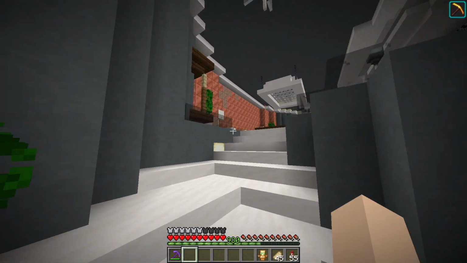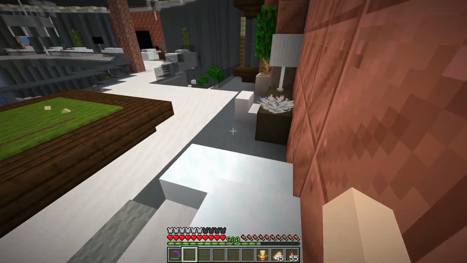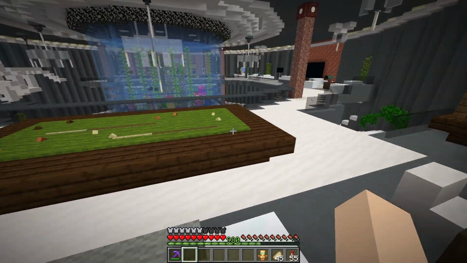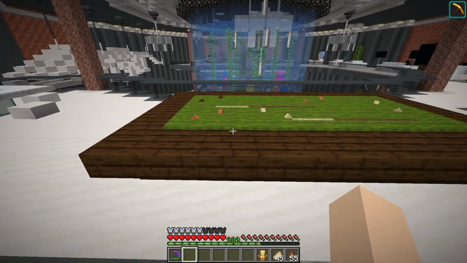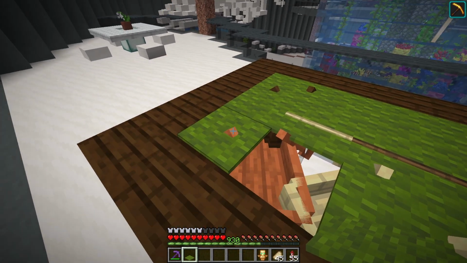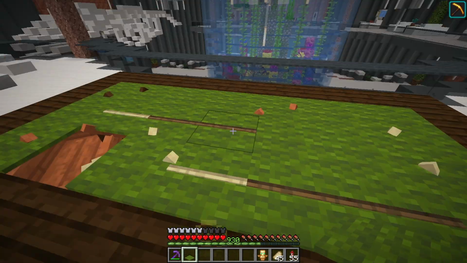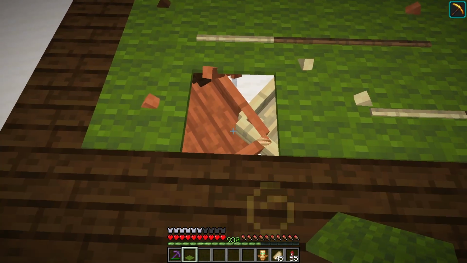So as we head up the stairs, we've got a pool table. This has come up really nicely. I'm quite happy with how this has turned out, guys. This isn't my design, and there's a few little bits and pieces where I'll put a few links in the description for designs that I haven't come up with, but I found this pool table online and I thought, I've got to make that. So basically what it is, a couple of boats underneath that do these little bits and bobs here that kind of look like pool balls. And these are just spruce signs and birch signs that make it look like some pool cues are on top of the table there.